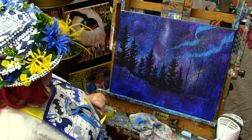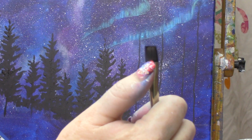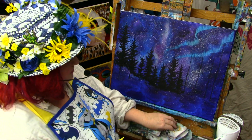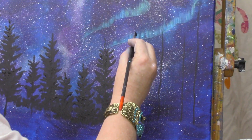You're just wiping your brush off there? Every once in a while, the paint can start to work its way into the ferrule of your brush. You can rinse it out, but I also sometimes will wipe it. You'll see a lot of artists will just wipe it, because we're trying to actually not get that much water on our brush.